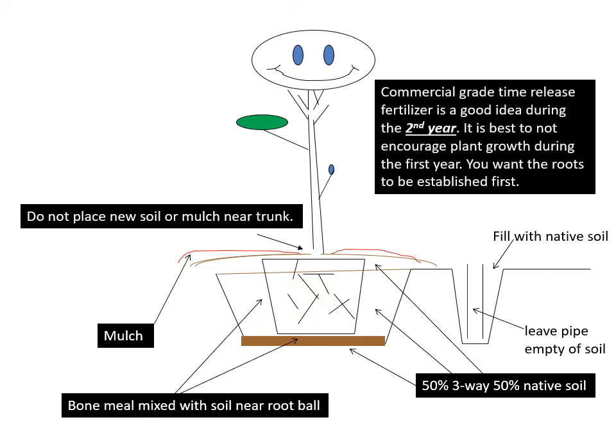Now, during the second year, not the year you're planting it, the year afterwards, we will give you, depending on how much you've purchased, a supply of commercial grade fertilizer for free, no cost. This is the best stuff you can buy. It's what the professionals use, and it's got a special osmocote coating on it. It's released based on the temperature, precipitation, etc. It's a very good fertilizer, but you can't use it the first year.